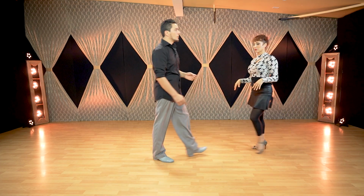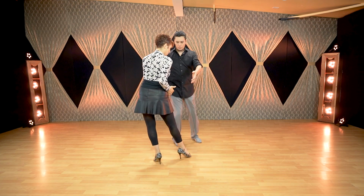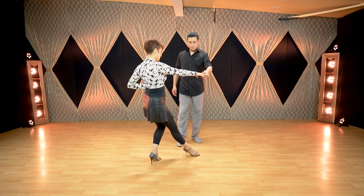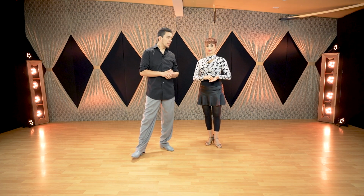So tip for the followers is always after the rock step, extend the leg, no body weight. And after the second rock step, don't retract, don't go back with that foot. Keep it in position on the same place or even larger to go back and go to the cruzada. Then he will be playing with different styles of Ocho Cortados. So we are going to do it now in regular speed.